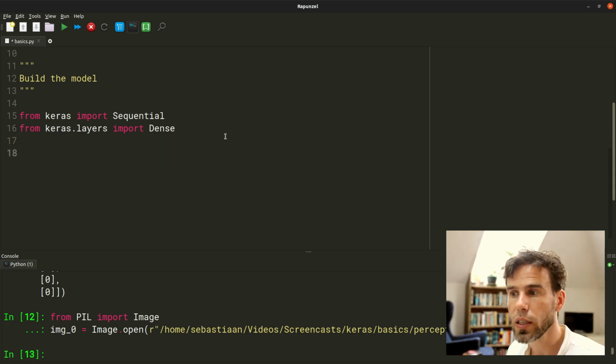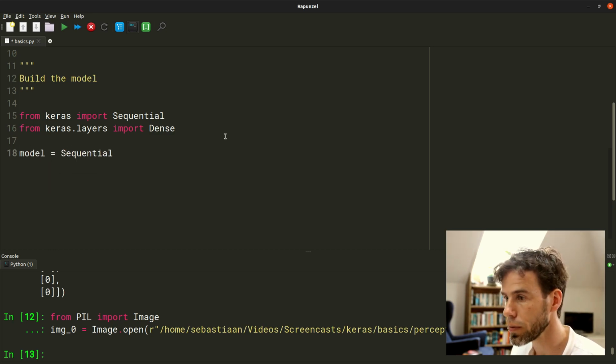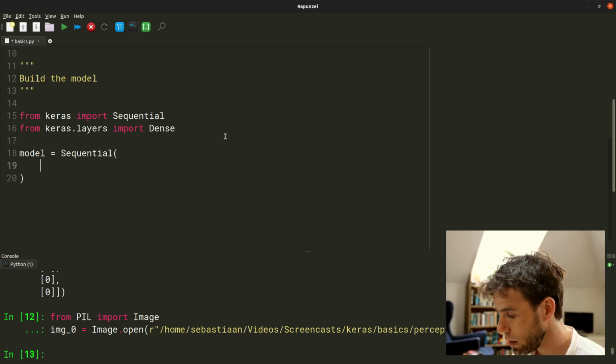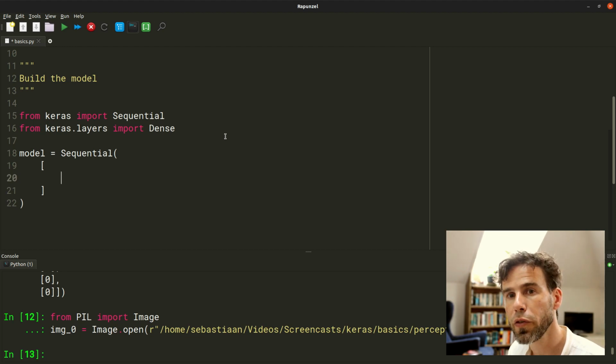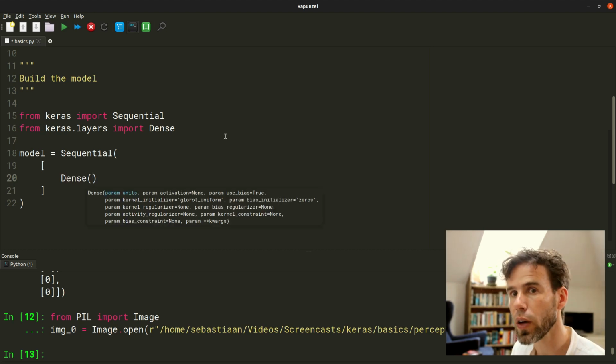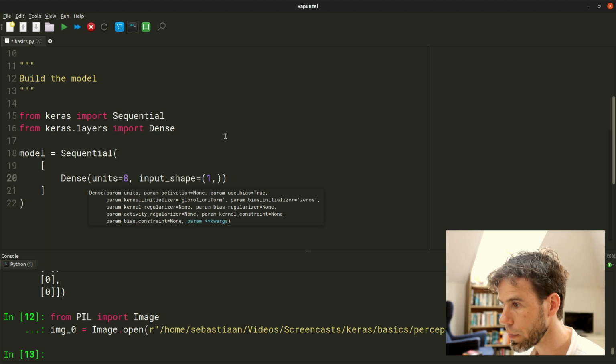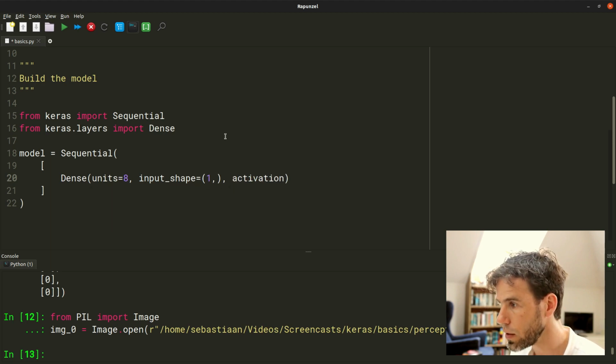And then creating the model is actually very simple. You can simply say our model equals the Sequential class. And then the Sequential class expects a list of layers. What kind of list are we going to feed into it? Well, the first layer that we're actually going to define is not the input, but it is the first hidden layer. It goes like this. I will type it and then I will explain it. So we say Dense, 8 units, input shape is 1, activation is relu.